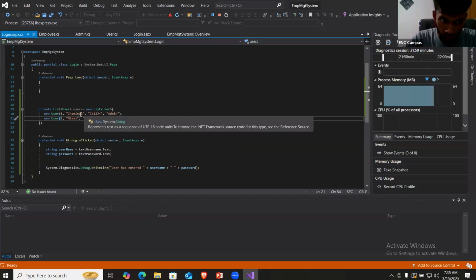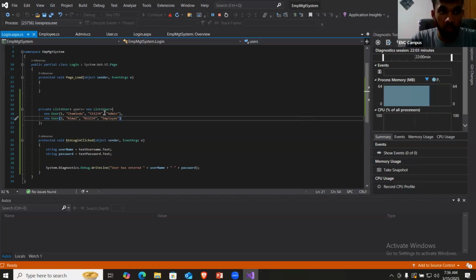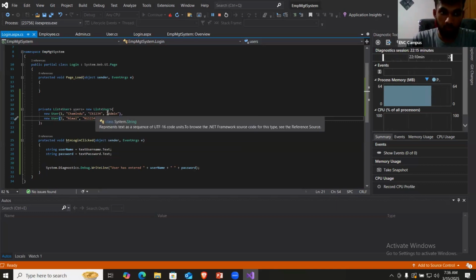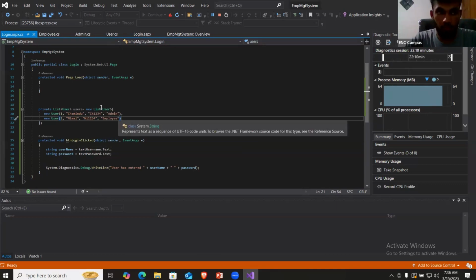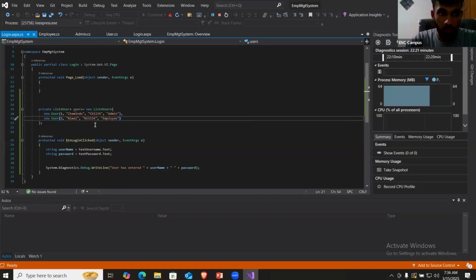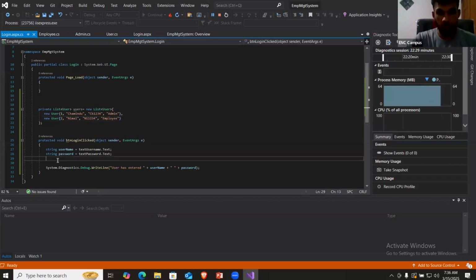If there is such a user, I want to check the password is correct. If that's correct, I want to redirect him to his page. If he's admin, I want to redirect him to the admin dashboard, and if it's an employee, I want to redirect him to the employee page.